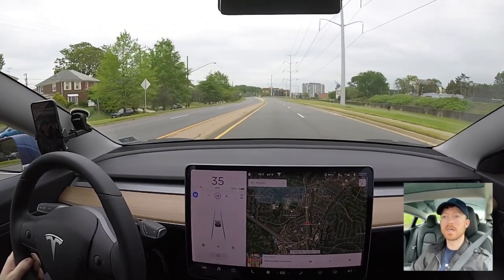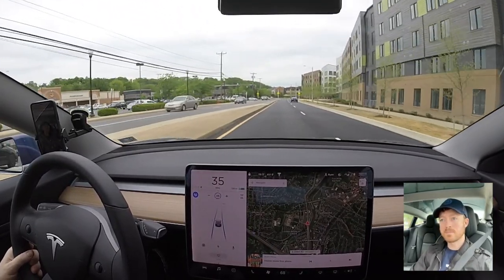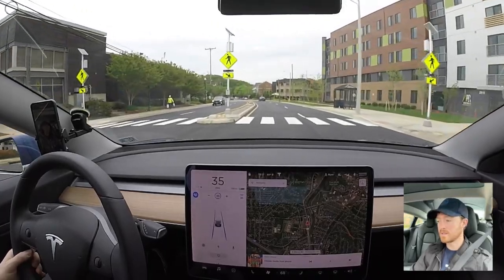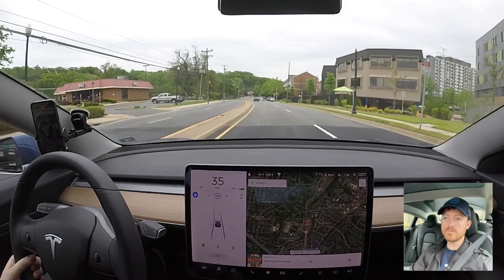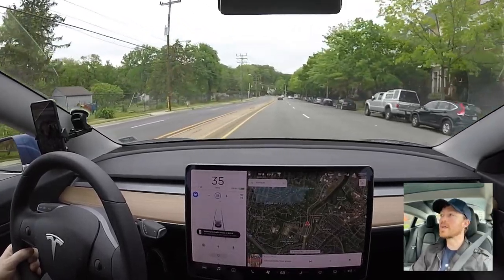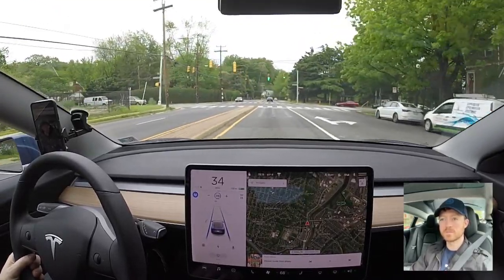As long as you know what to expect. I've been pretty happy with how aggressive it stops and how aggressive it speeds up after you tell it to go where you're stopped. It doesn't slow down too early or too slowly, and then when it accelerates again, it goes at a decent pace. Nothing that seems like it would piss anybody off that's behind you. So that's good. Feels pretty natural.